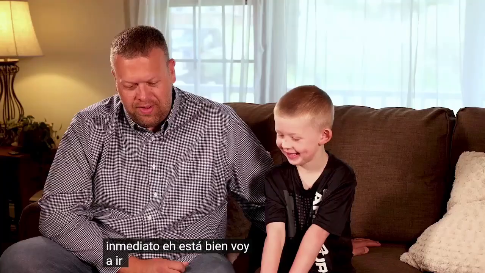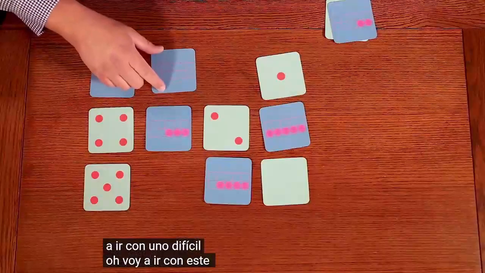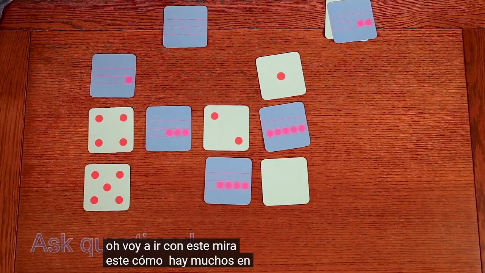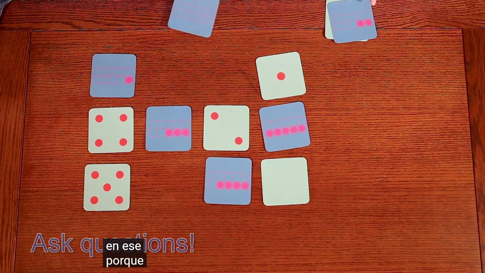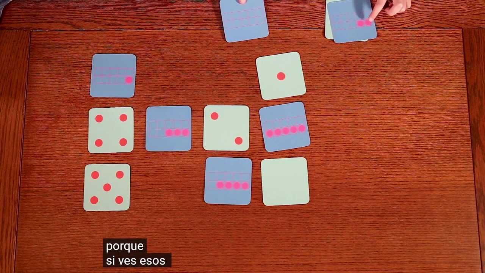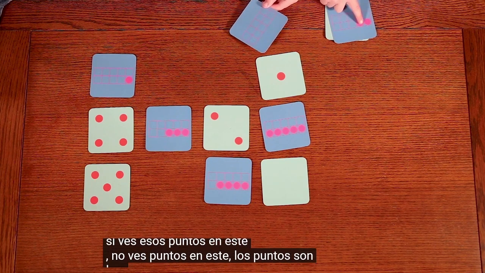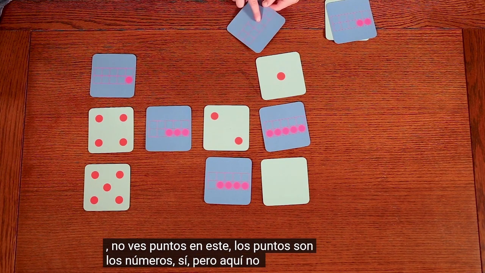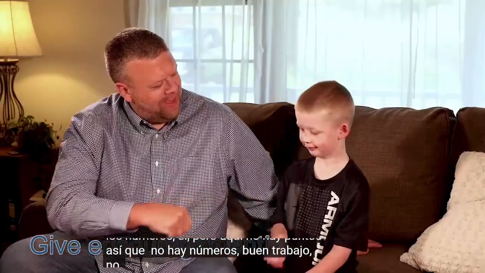All right, I'm going to go with a hard one. I'm going to go with this one. Look at this one. How many's on this one? 0. How do you know there's 0 on that one? Because if you see, if there's dots on this one, you don't see dots on this one. The dots are the numbers. Yep. But there's no dots on here, so there's no numbers. Oh, man. Good job. Attaboy.